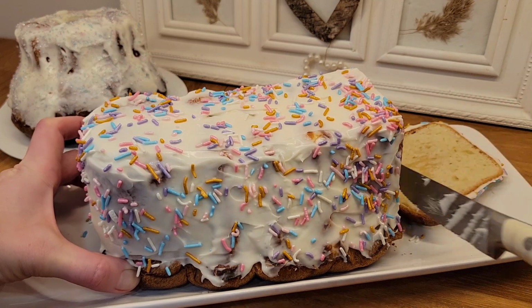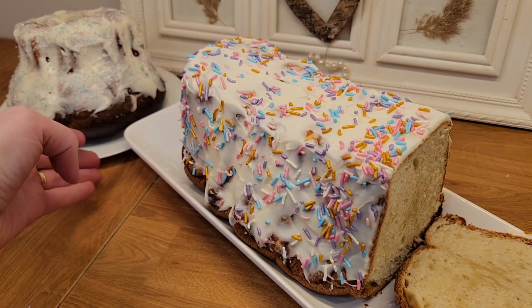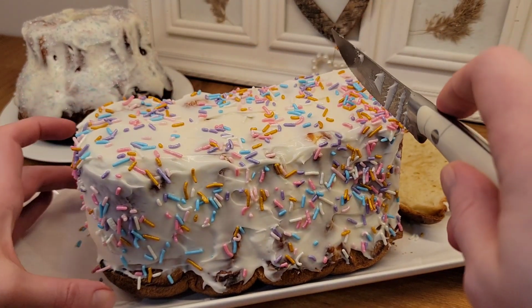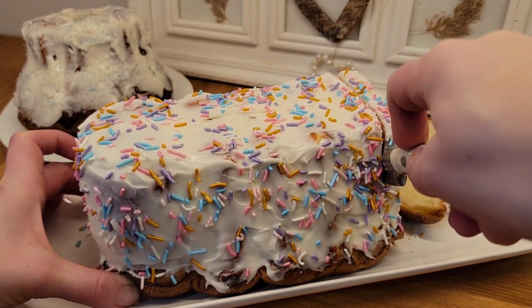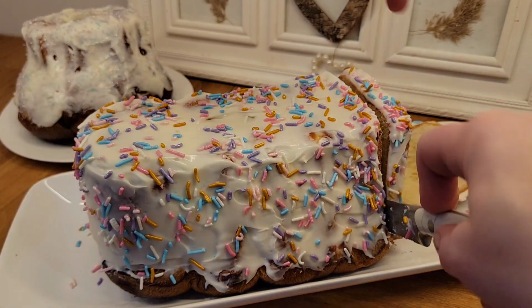Yeah, you can sometimes see between the buns that the egg wash ran through it, but otherwise it turned out very good and I'm very happy with that. So let's cut another slice and show it to you. Yeah, it's very soft. I'm cutting very carefully.